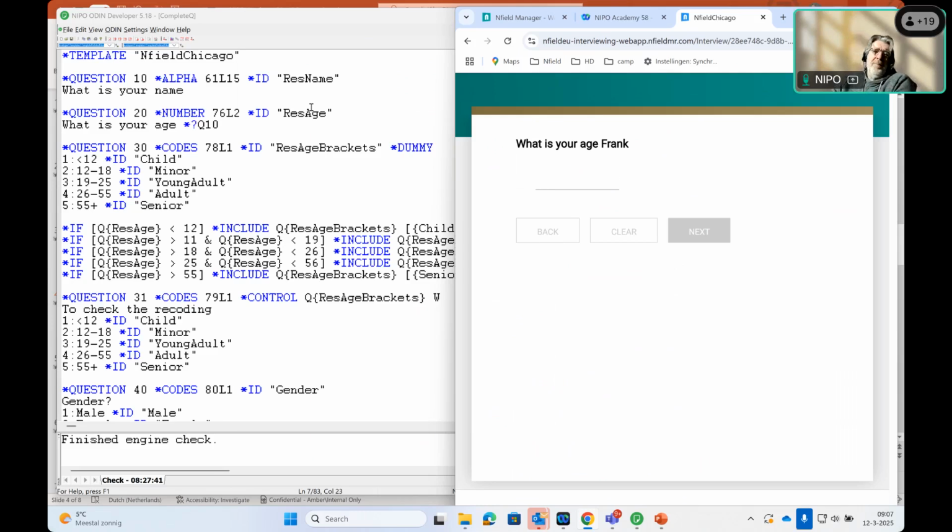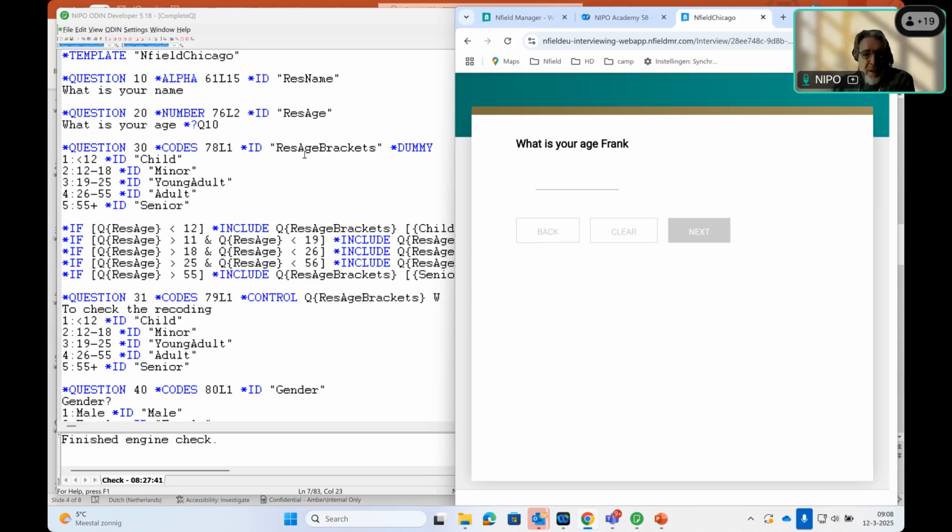Then the next thing that we learn in the basic course is to have a number question, which is the question that you see right here, where you answer a number. As you see, I have given this the ID res_h. And then one of the things that we learn the first day is how to recode this number question into a codes question.